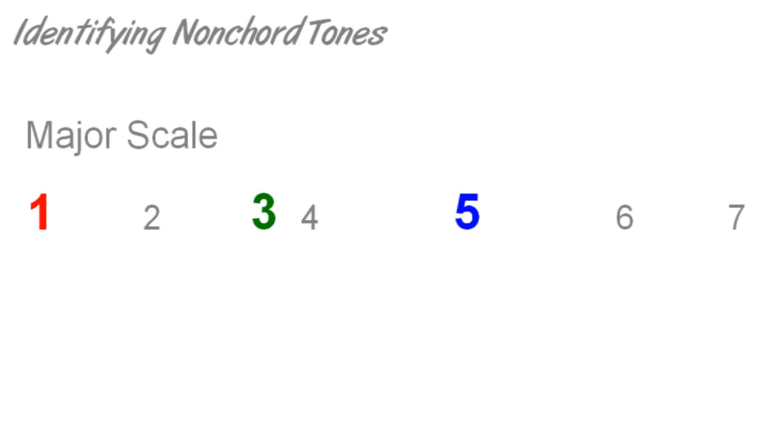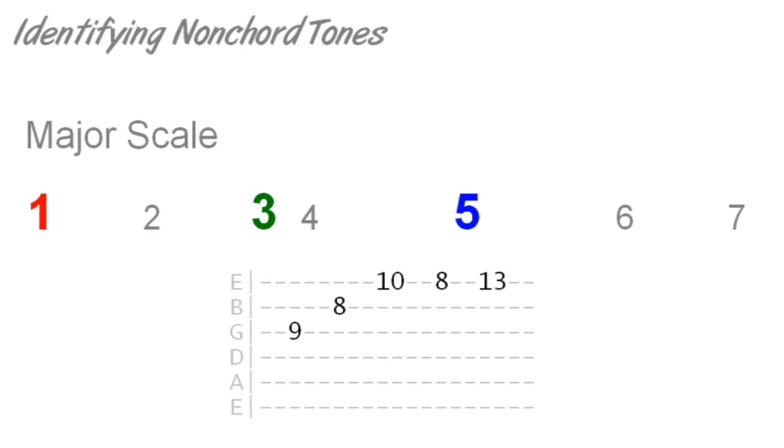Take the major scale, the most commonly referenced scale in Western music. We can see that the fourth occurs in this scale. We now know from the half-step rule the fourth is a non-chord tone in relation to major chords, because it lies a half step above the major third chord tone. If we end a phrase on the fourth over a major chord, we can hear a certain degree of unresolved dissonance.